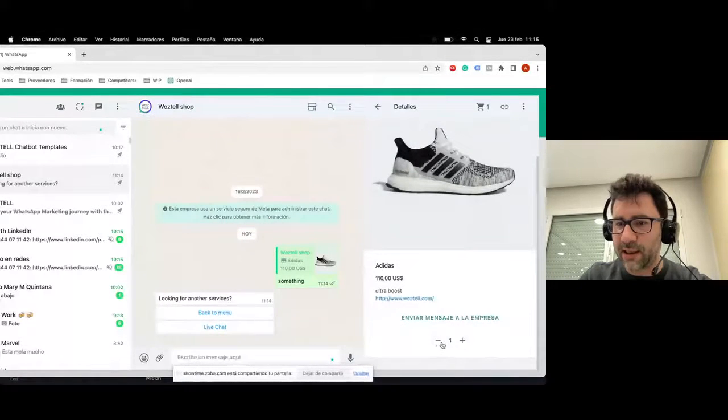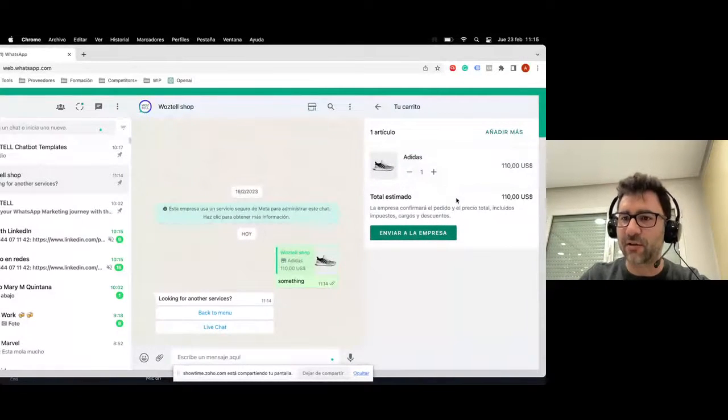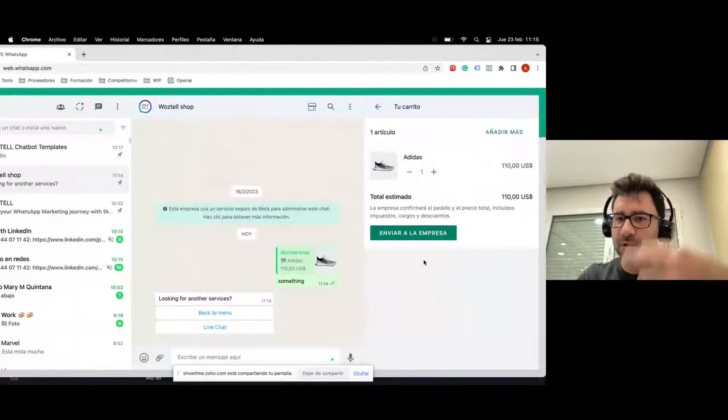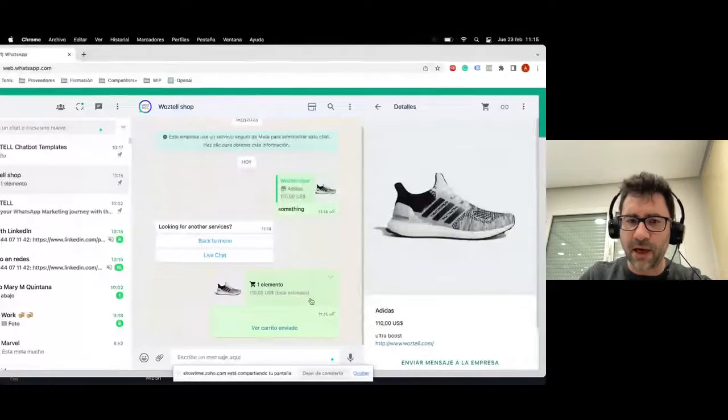So here if I click add to cart, I can add as many items as I want. And here you can check that I have the cart filled. I have, for example, these socks, these sneakers. After that, I can send my cart to the company. You can see here my cart.